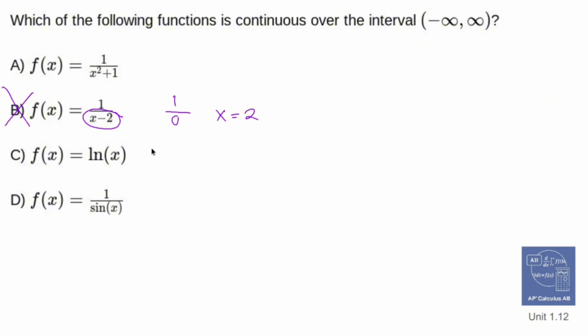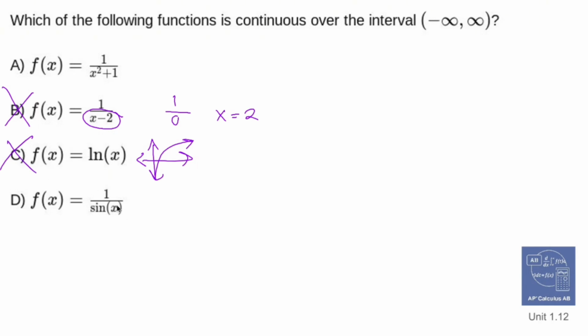The graph of ln of x looks like this, because it's a log. Now, what that means is it will never, ever cross the y-axis here because you're not allowed to plug in negative numbers to ln of something. So all of these negative numbers are not part of my domain, which means you are not continuous.